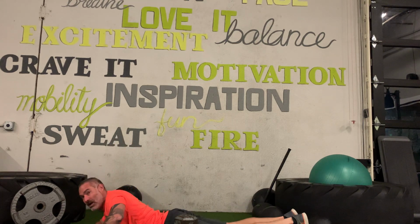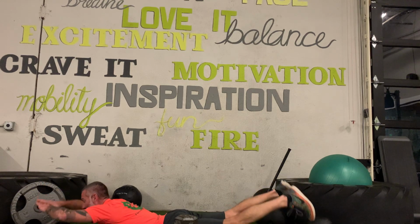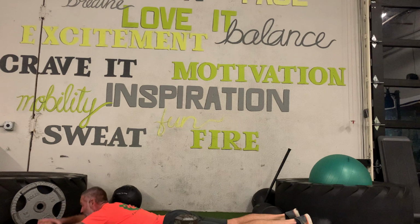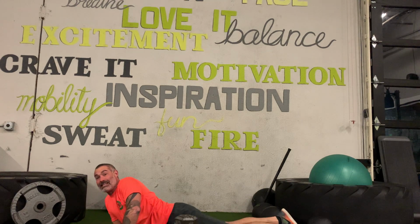Okay, in round 2, Supermans could be the everything up. Upper back, middle back, lower back glutes, maybe a little shoulders, maybe a little hamstrings. If you want to try just doing the upper body, you can try just doing the lower body. And if you're miserable, you can do swimmers.